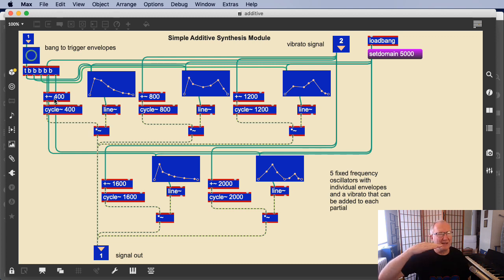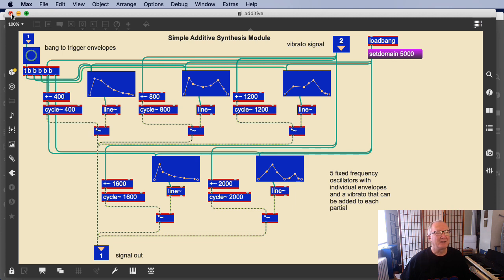So the vibrato signal we need to add to all of these partials is going to be small numbers in cycles per second that are going to cause us to go slightly above the center frequency and slightly below that center frequency. Okay, so just looking at this and seeing how it's done, you can see that we really want relatively small values, maybe up to 10 cycles above and 10 cycles below.